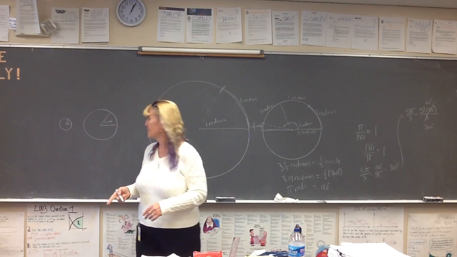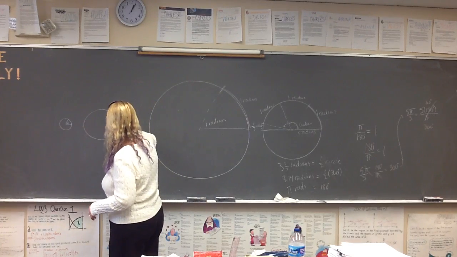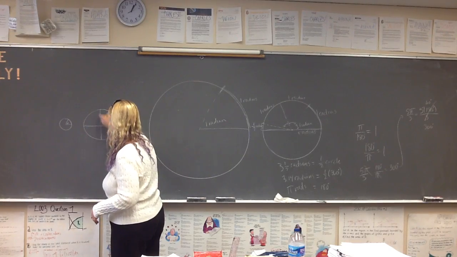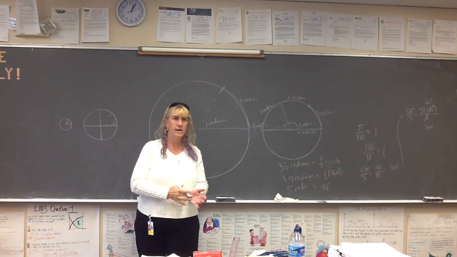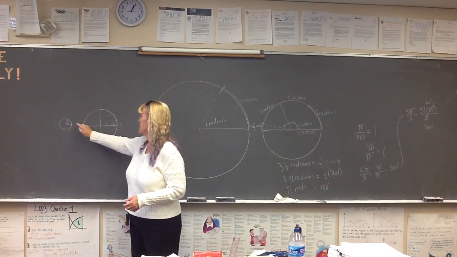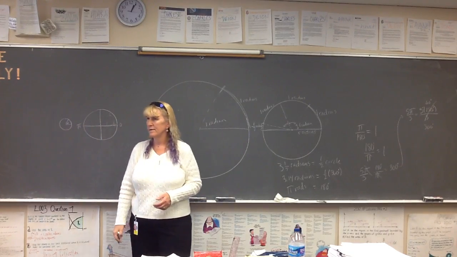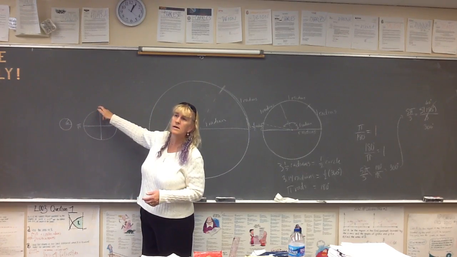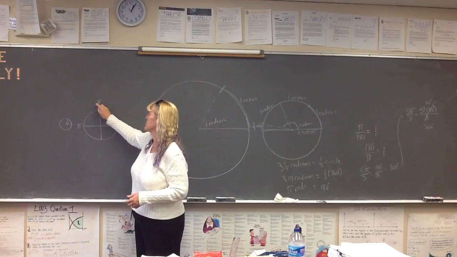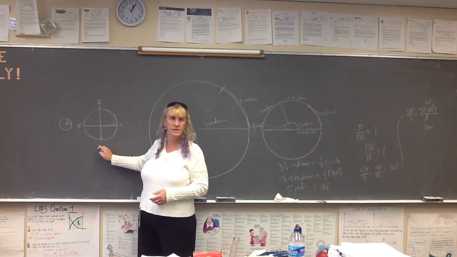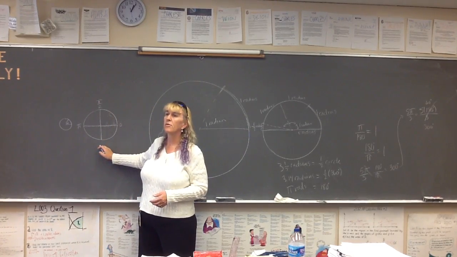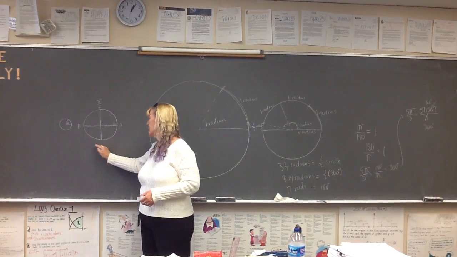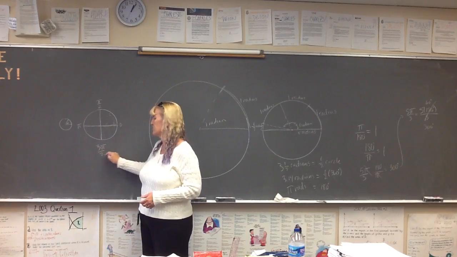Now it'll bring you to your unit circle. And if you're on your unit circle, let's pretend this is your unit circle. Some of you know about the unit circle and some of you don't know about it. But this is 0 and this is pi. Right? Do you know what this is? 1 half pi. 1/2 pi or pi over 2. Somebody down here, do you know this one? 3/2 pi. 3 over 2 pi. Okay, so if you don't know it yet, you will soon, okay?